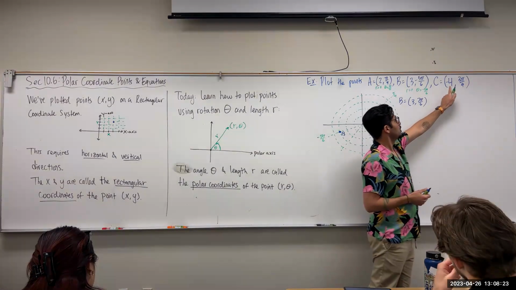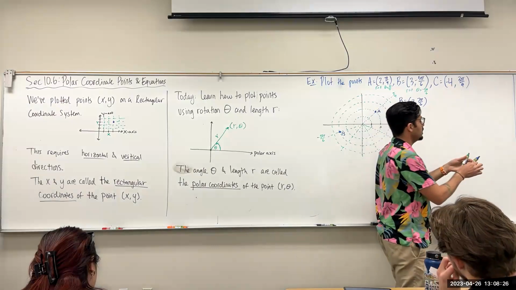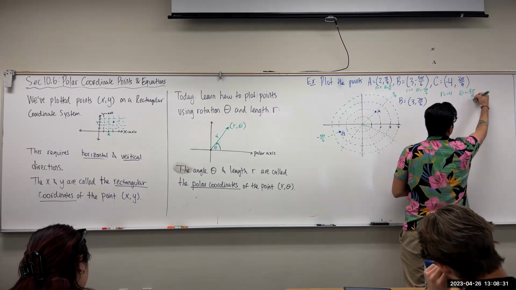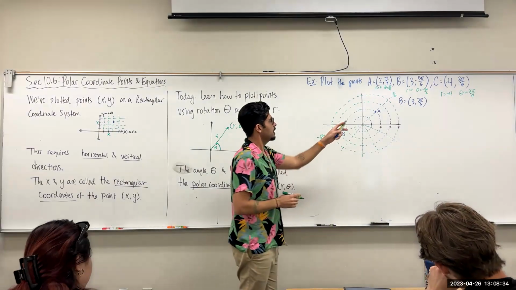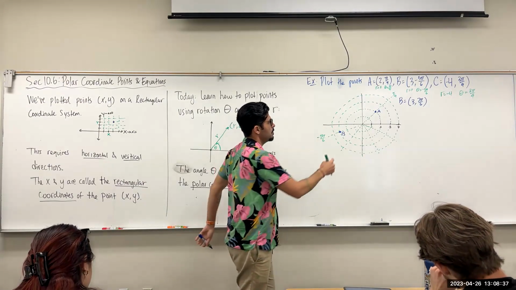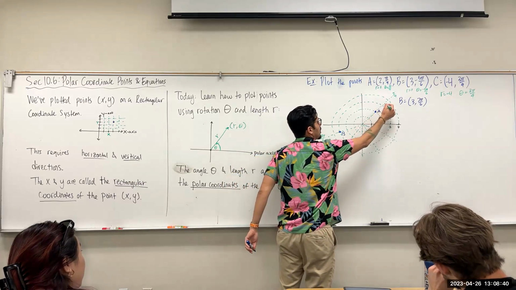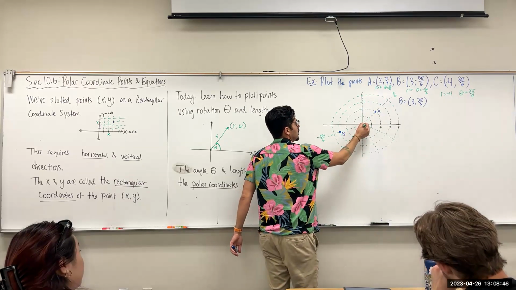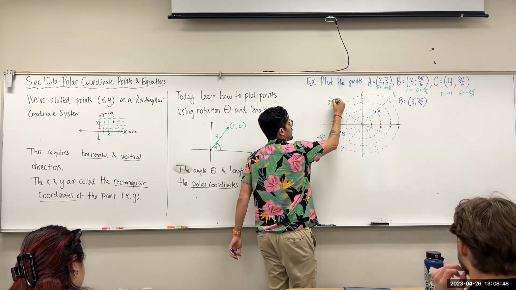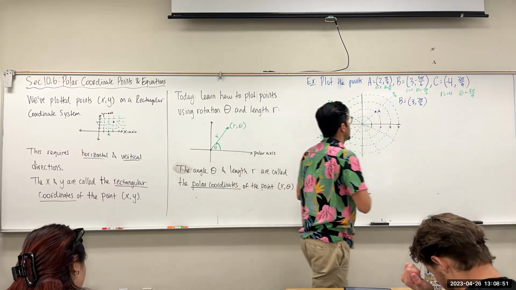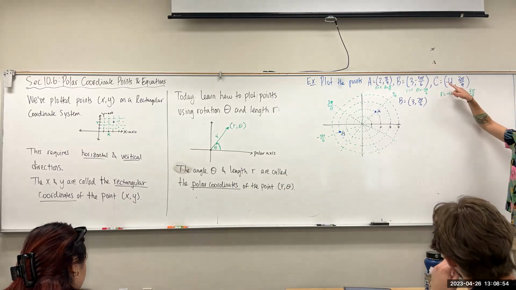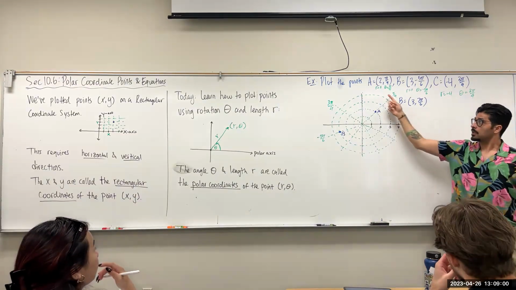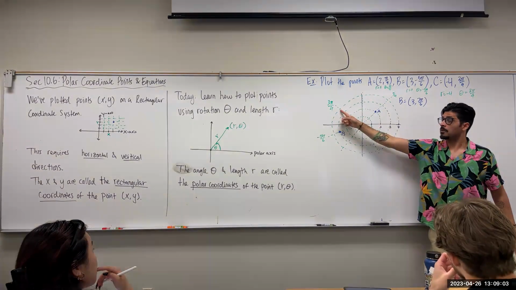Okay, and then it gets even weirder with the negatives. So this says that r is -4 and theta is 3 pi over 4. So this time let's start with the angle. Positive 3 pi over 4. This is positive 1 pi over 4. Positive 2 pi over 4, which is pi over 2. And then 3 pi over 4 is located right here. If this was positive 4, then it would be located at the circle of radius 4 that rotates to positive 3 pi over 4, and then the point would be right here, right?